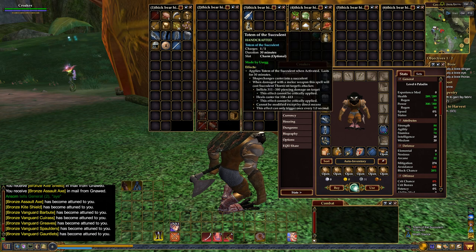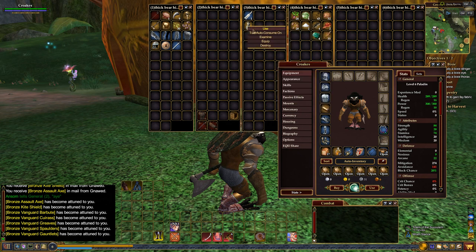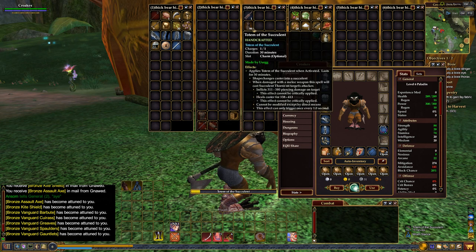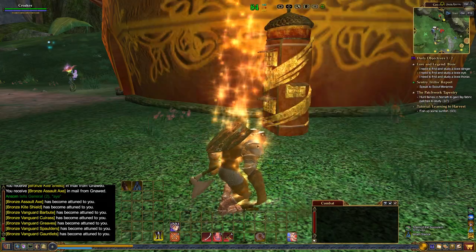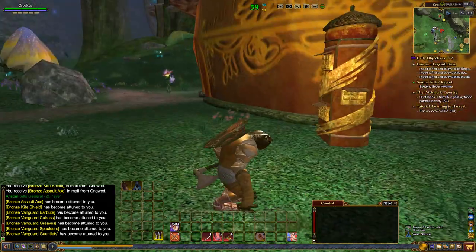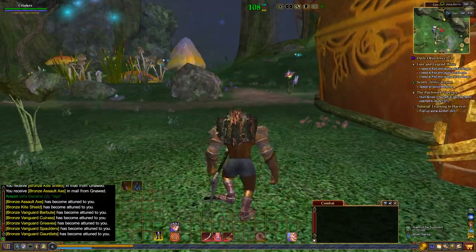Totem of the succulent, which should help things extremely. Let's do that. There we go, and his bronze gear. Poor little noob.